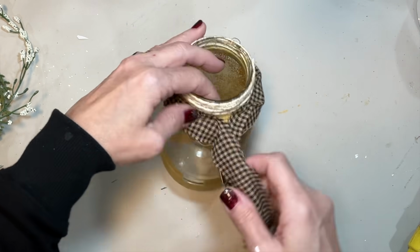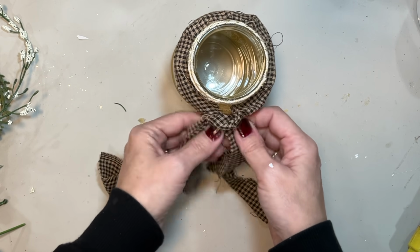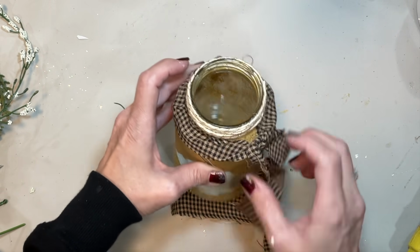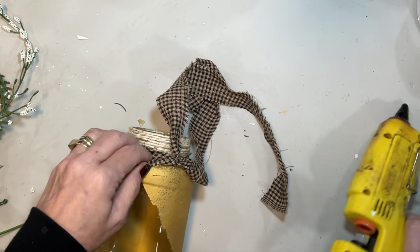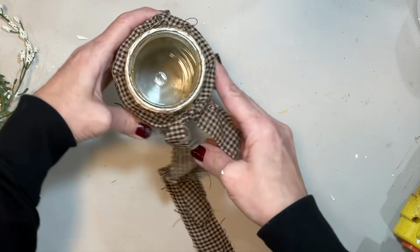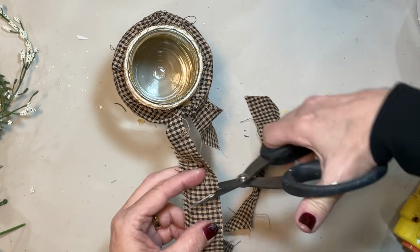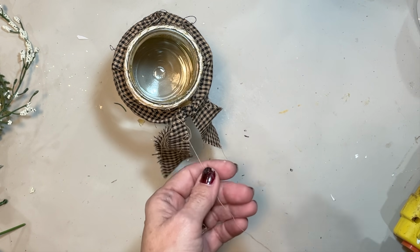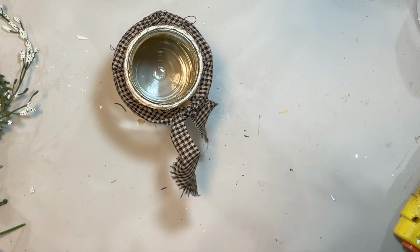All right, so I'm just using hot glue, and what we're doing with this fabric, we're going to make a little bit of a ruffle to cover up that text from the spaghetti. You could put florals on here, which I plan to cover that up, but I thought that a fabric skirt kind of around that twine would be just so pretty. Once we get that finished, I'm going to go ahead and tie a bow with the tails. I wanted to have a bow. I'm making a bow outside of this, but I wanted to make sure that the base of the bow matched this skirting going around the jar top so that it would look like it flows well.